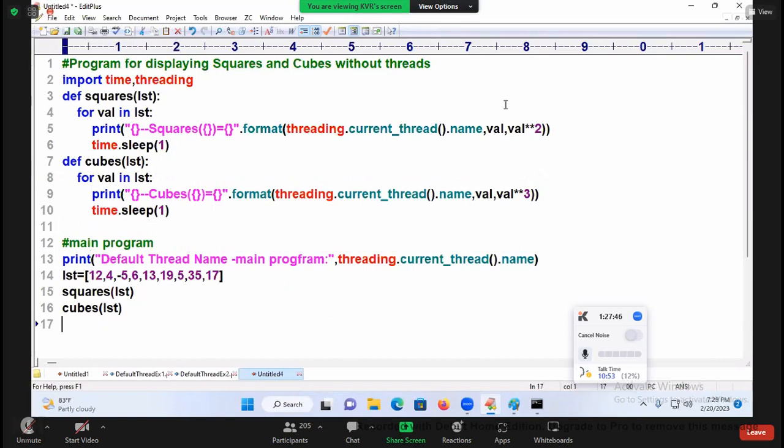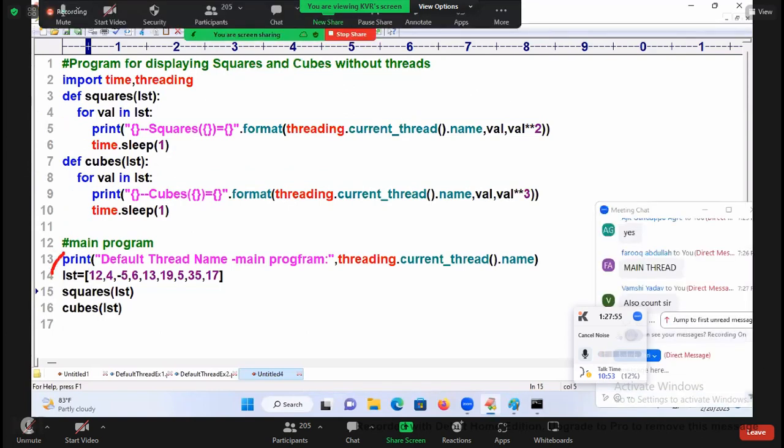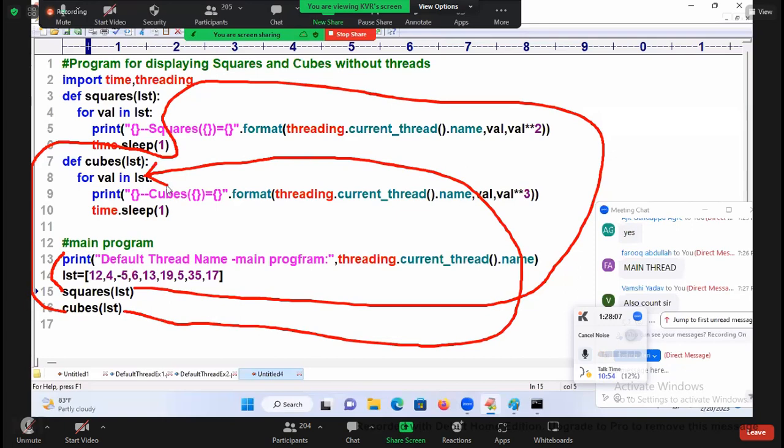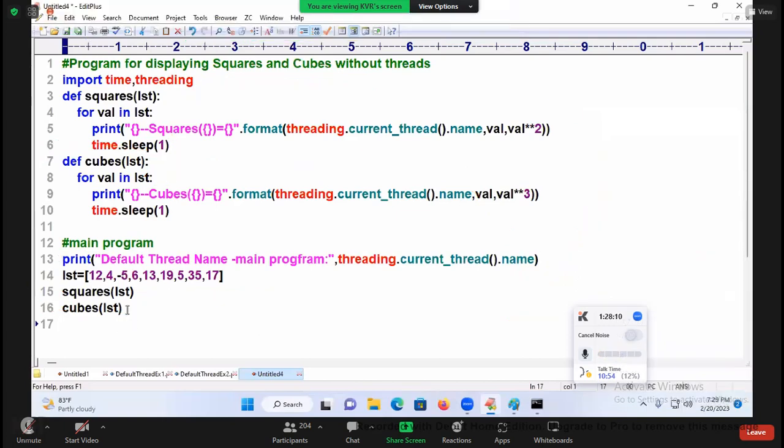Now I will execute. Who will execute these threads also? When the flow is started, it will go to where first? Squares. After printing that, it will come to which program? Main program. Again, it will go to cubes. Are they executing one by one or all at once? One by one. Now, during this time, I need to record my timing. Single thread will display the squares. Single thread will display the cubes. Right or not? Two works are done by a single thread. I will record my time.